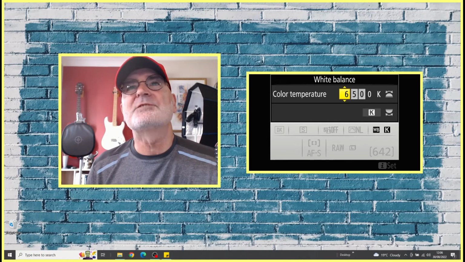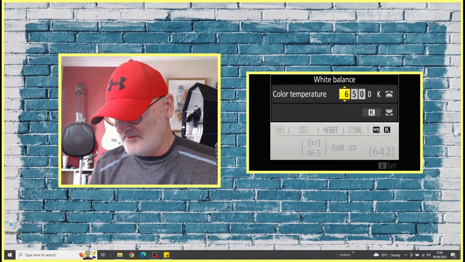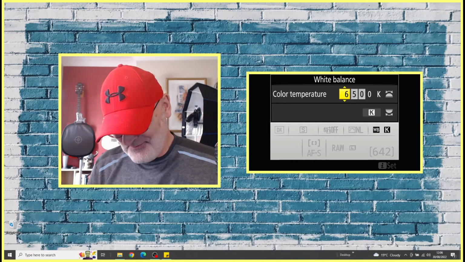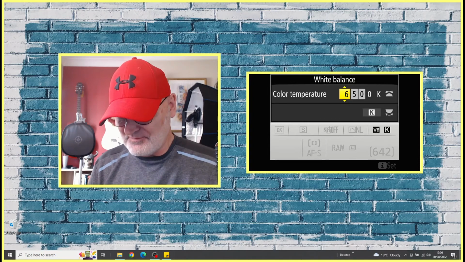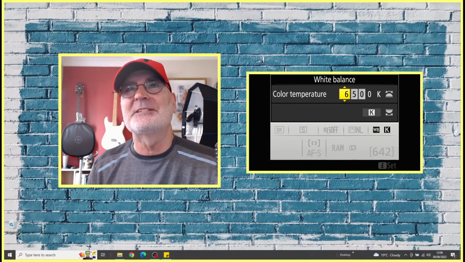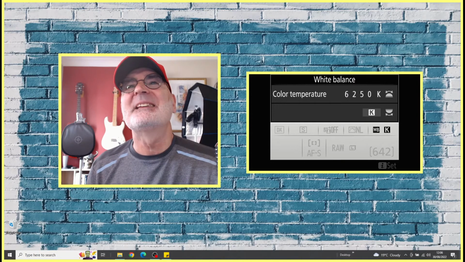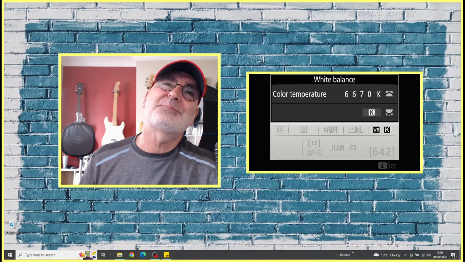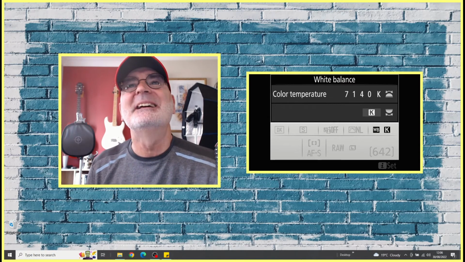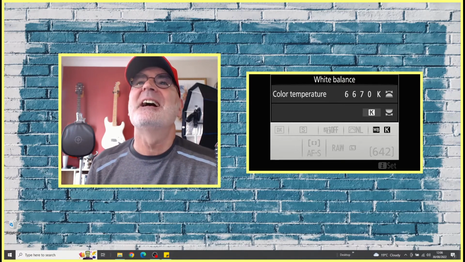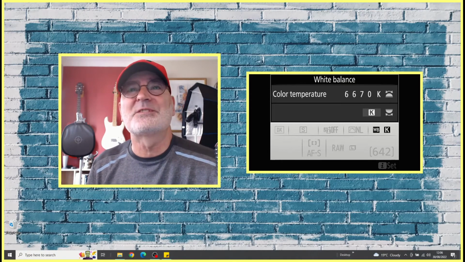If I want to make further adjustments, I can use the front dial, and it is a bit of a pig because I'll show you what it does, but it gives me a bit of a runaround. So I'm going to press the front command dial now, and you see there, and if I roll it up and down, it gives me some approximate settings which I can then manually go and change. But I can't now get back, having made that change once. I can't get back to my 6500, which is what I wanted. It's a bit of a pain.